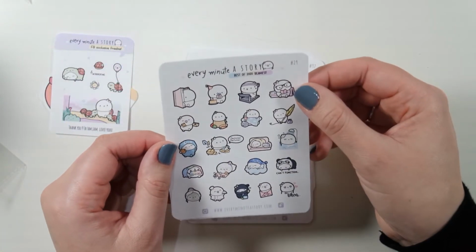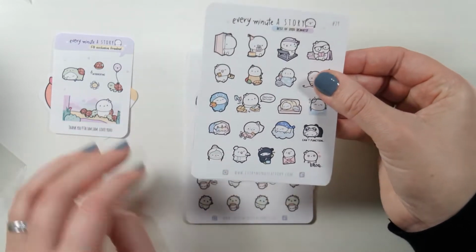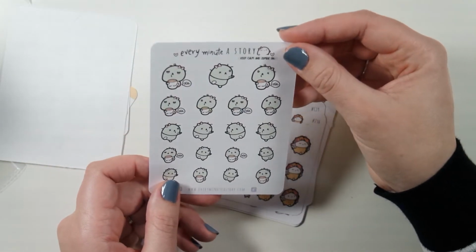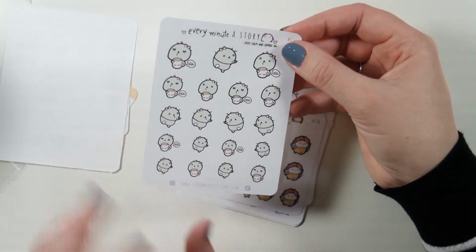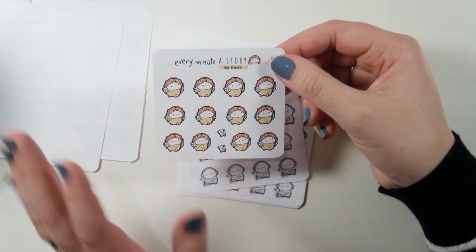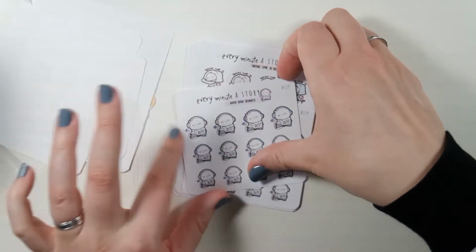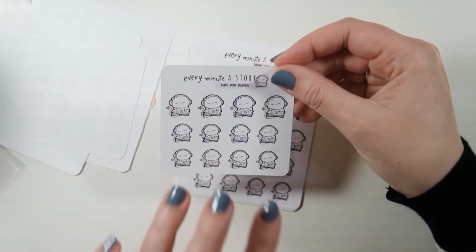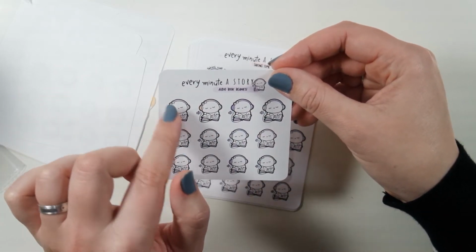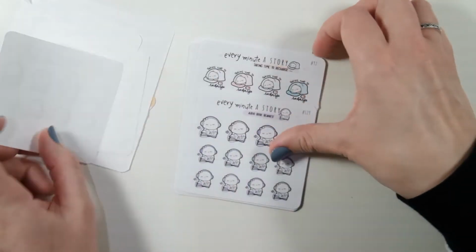So here I chose Best of 2020 beanies. I love them. This is me. Keep calm and zombie on. Then we have some owl stickers, some owl beanies. I'm gonna use these for my study sessions. I love this illustration. So audiobook beanies, it's listening to the book. This is genius.